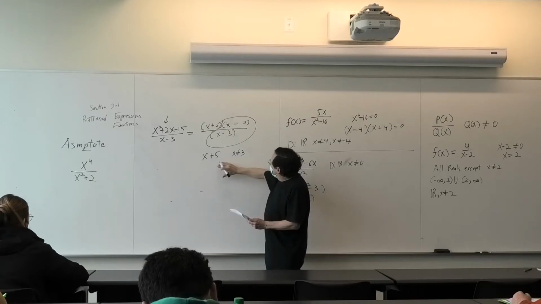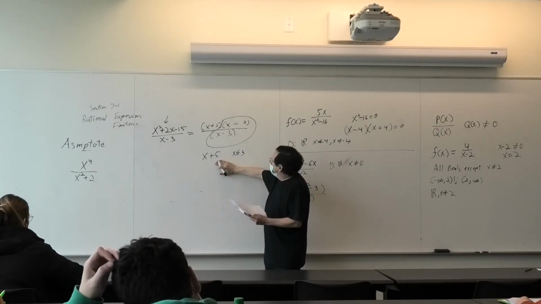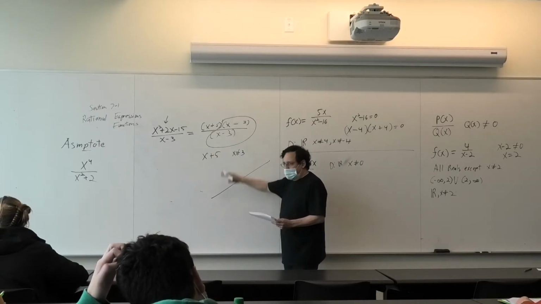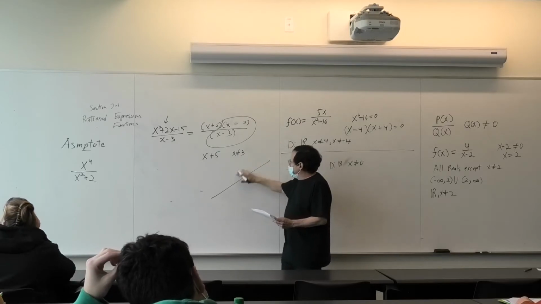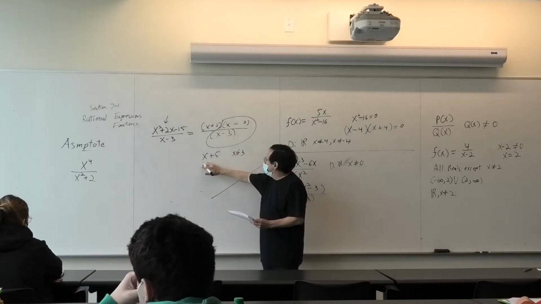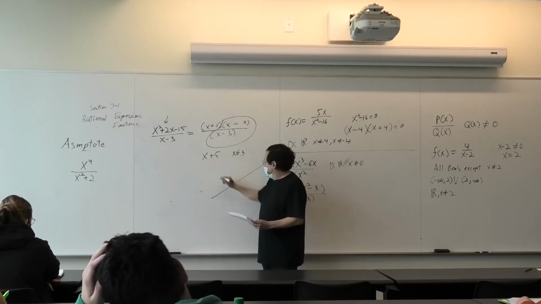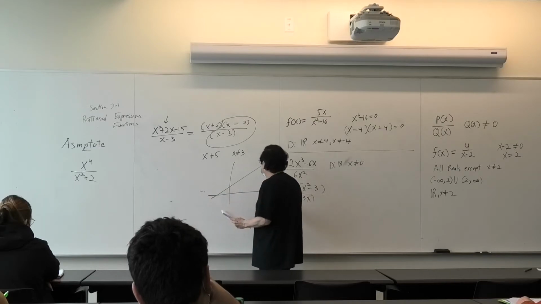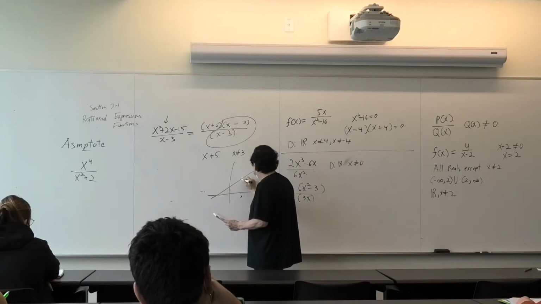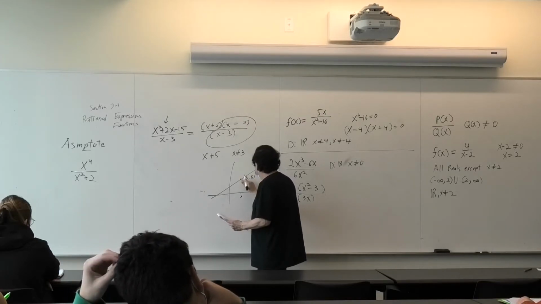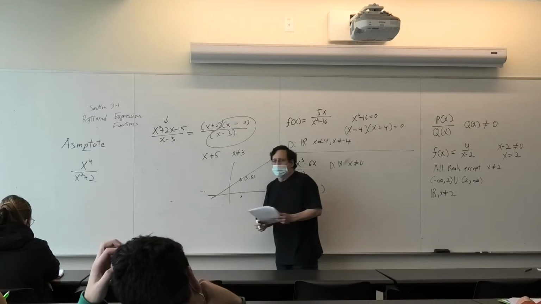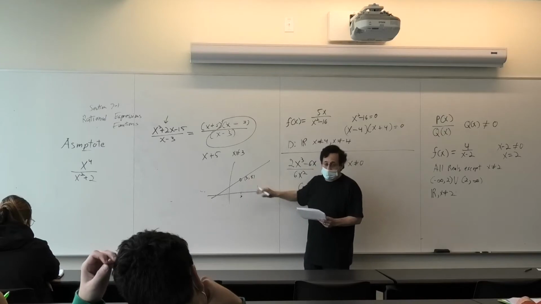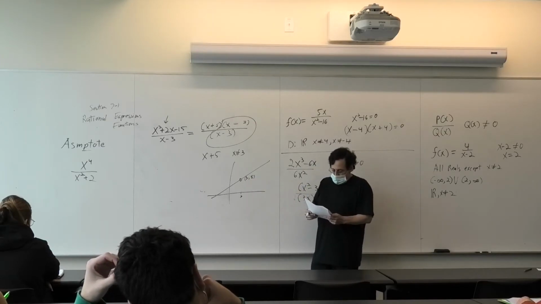And if I asked you what the range was, well, a straight line is going to have all real numbers. But since I can't plug in 3, what would I get when I plug in 3? I'd get 8. So somewhere along here, at 3, it would be the point 3, 8. And I would have to eliminate that point from the range. It can't ever be 8.